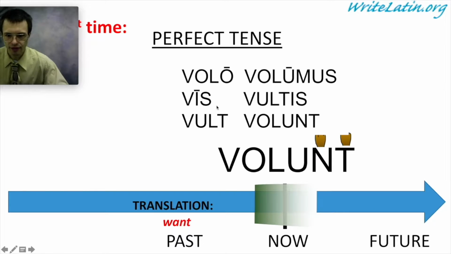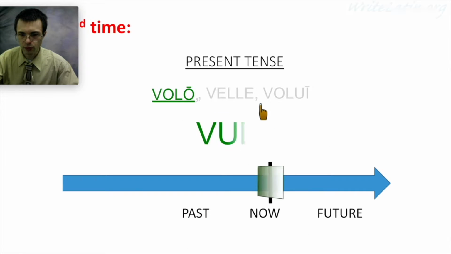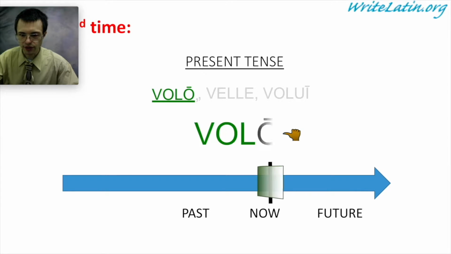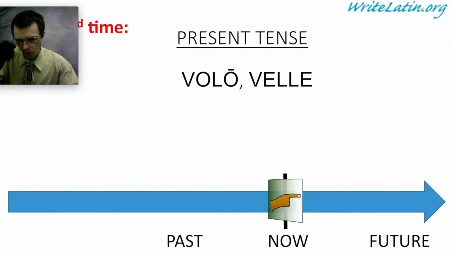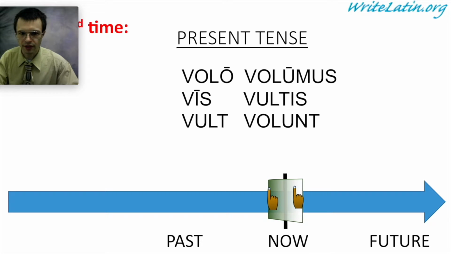I will it. Yeah, and some of these are just weird forms, so you're just going to have to say it correctly and then memorize it. Volo, vis, vult, volumus, vultis, volunt. Okay, so say it yourself. So hopefully you can get that. If I say, what does y'all want? You're going to have to respond, vultis.